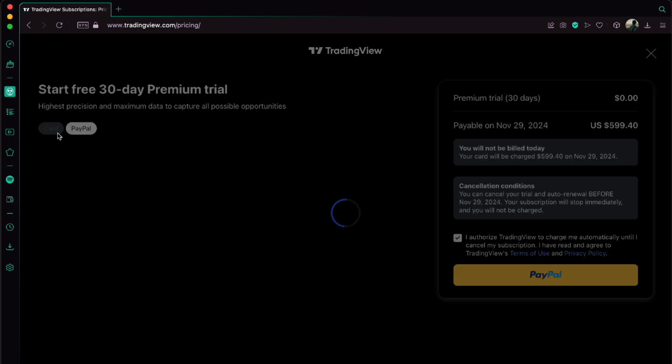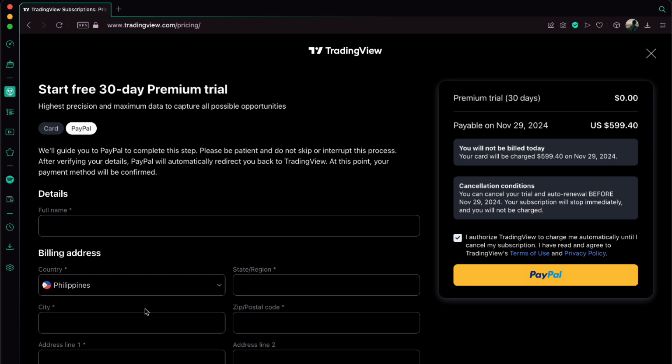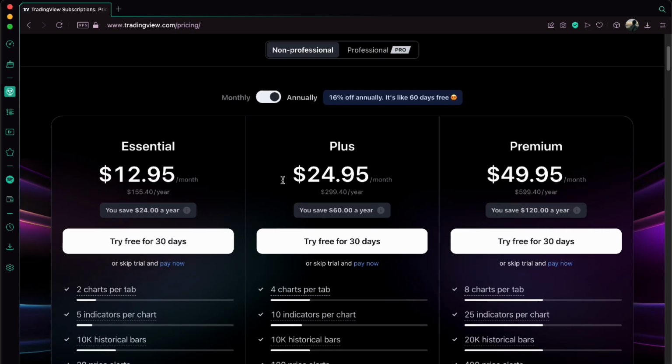So you can choose your PayPal right here, your name, your billing address, your state, region, postal, and your address line. So you will get this for 30 days, which is pretty cool. The hack here is just to create new accounts if you want to, but that's going to be time consuming when you have to reset all your data and info into another account. So basically, just buy one right here.